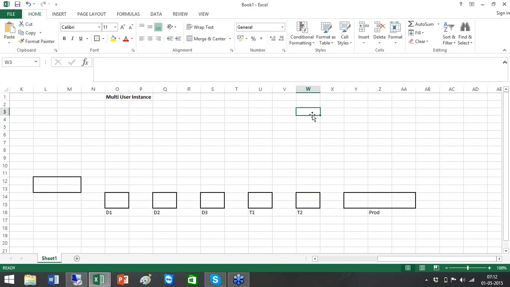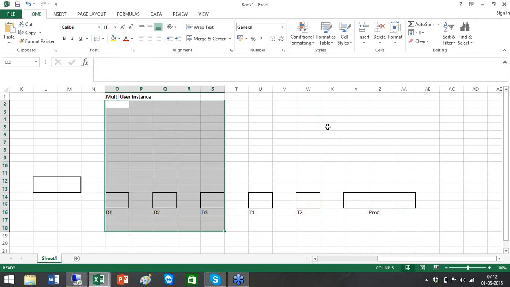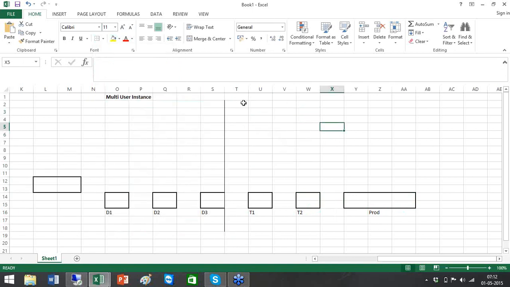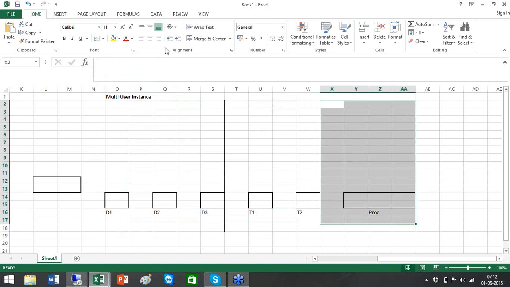So let us look at the broader picture of what exactly happens here. This is my development environment. I'm just trying to create some visual partitions here. And this is my QA environment, and this is my prod environment.